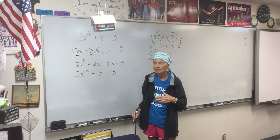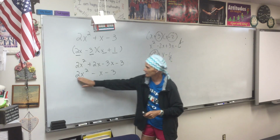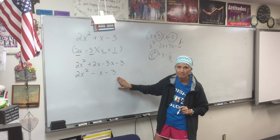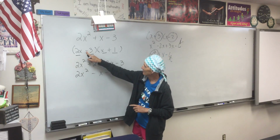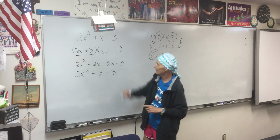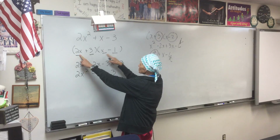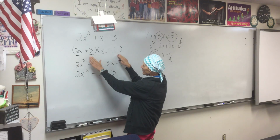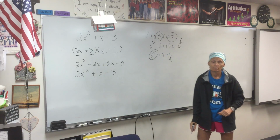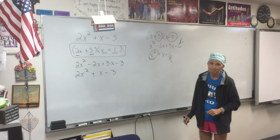So what does that mean? That means I've got all the numbers in exactly the right places because I got the right numbers. I just don't have my sign quite right in the middle. So instead of being a -3 and a +1, it must be a +3 and a -1. Now when I FOIL, I get 2x squared minus 2x plus 3x minus 3, which gives me my original problem. So there is the factorization.